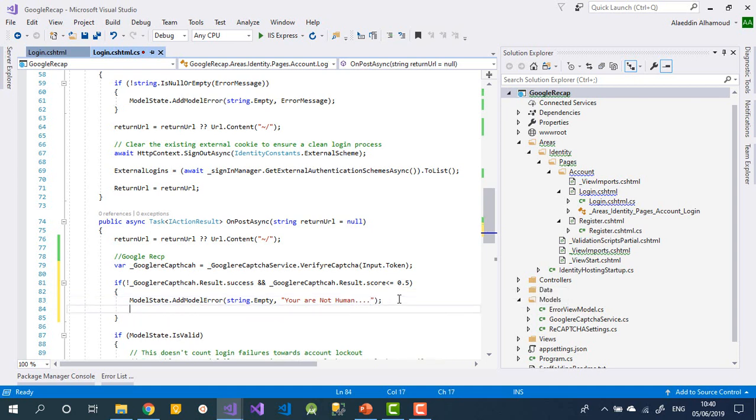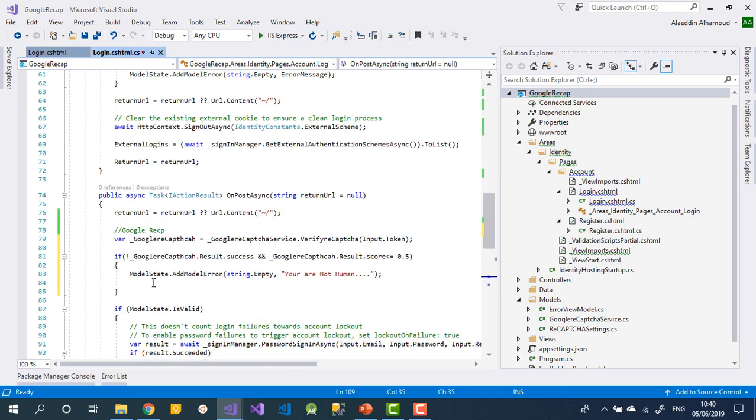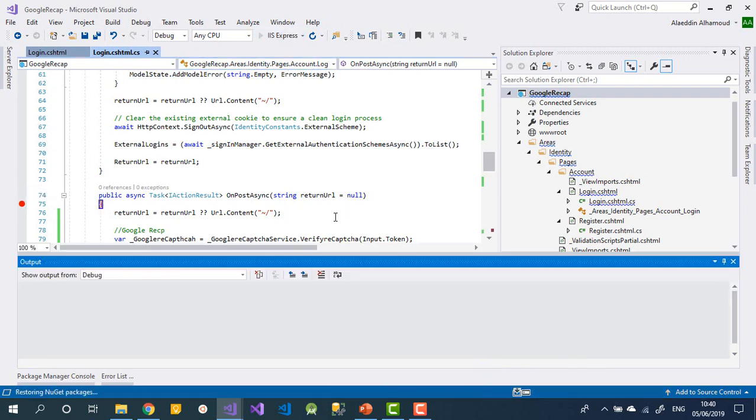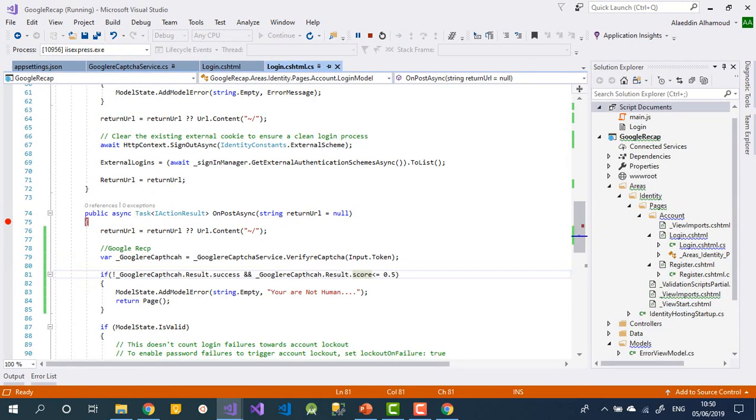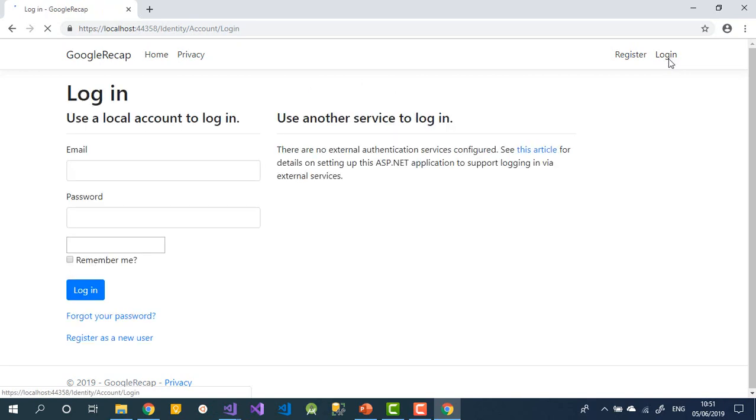So now what I need to return, I should return to the page, same as exactly what we are doing here. Any error from the login database check will give me exactly the same thing. So let me just put a debug here, and I want to show you exactly what happened here. So let's try now very fast, and we see with the debug what will happen in our code.